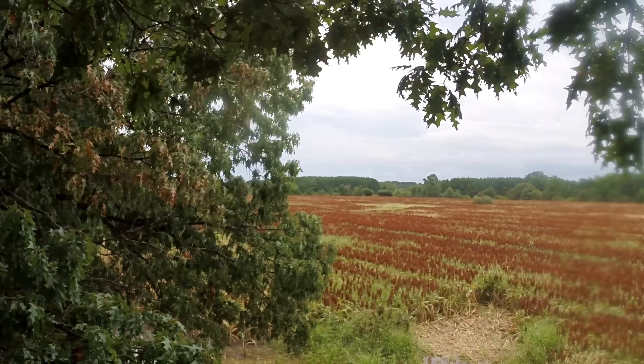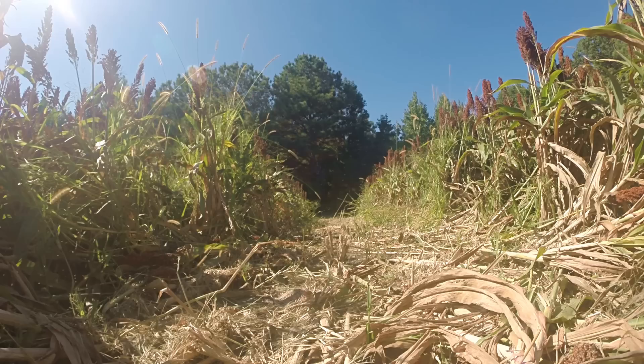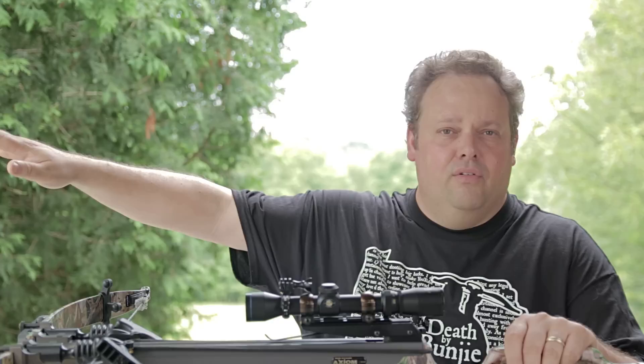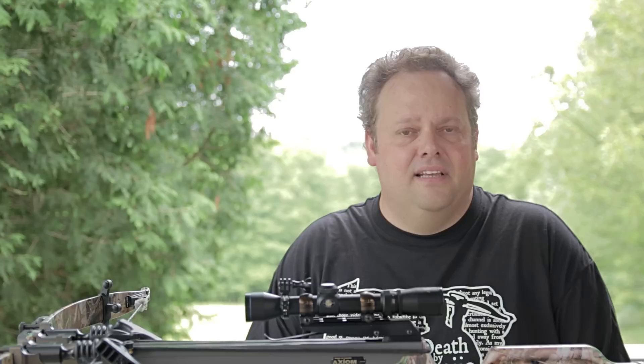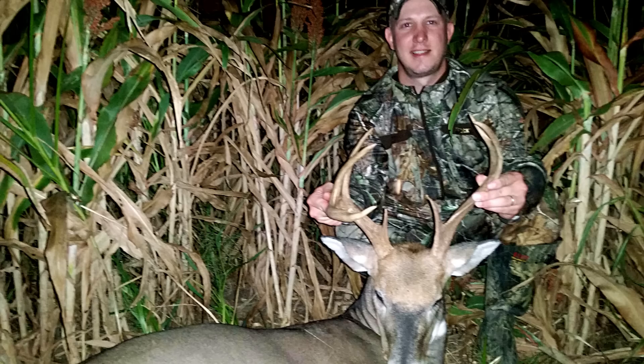When I was hunting in Maryland with my nephew Nick — some of you may have seen that episode — I can remember one afternoon sitting over the field looking out over the milo. My nephew was down at another tree stand, probably 100 yards away, and I actually heard his crossbow fire. I heard his shot go off, and that's when I learned later on — I got a text from him saying he had shot at a nice buck. We recovered it later that evening, a really nice big old buck in Maryland.